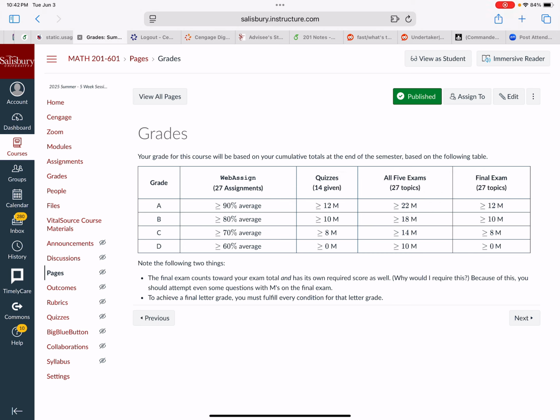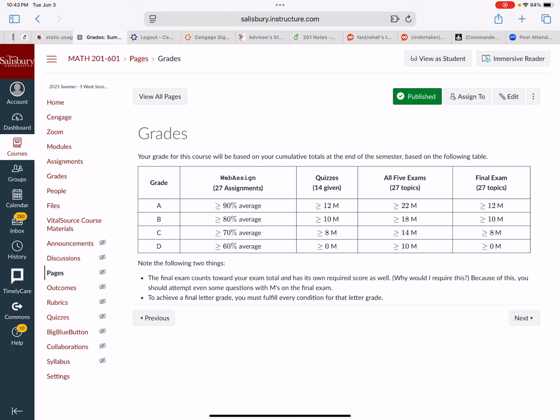In order to get an A, you'll need to have mastered 22 out of 27 exam questions by the end of the semester. Now, there are 5 attempts, right, because the final exam also counts. And remember, you can redo questions you got wrong on future exams. But exams are where you really want to put in a bunch of effort. That's the most serious part of this course. There is also a final exam the last day of class.